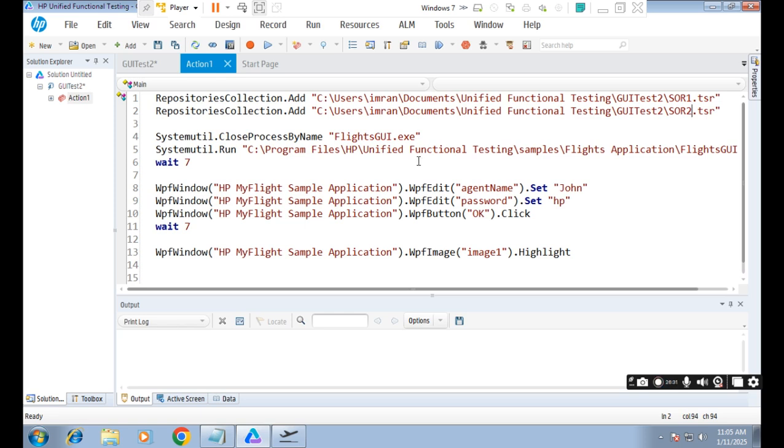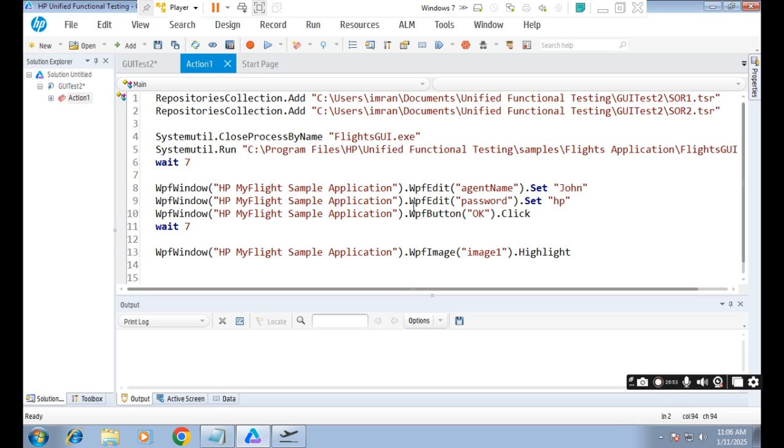Now if I run the script, the script will pass because these objects are added to the test during runtime. When line number 1 and line number 2 execute, while the script is running, these two shared object repositories will be added.